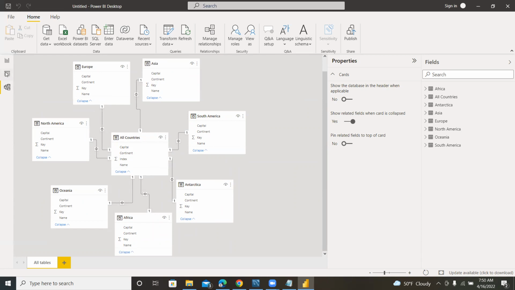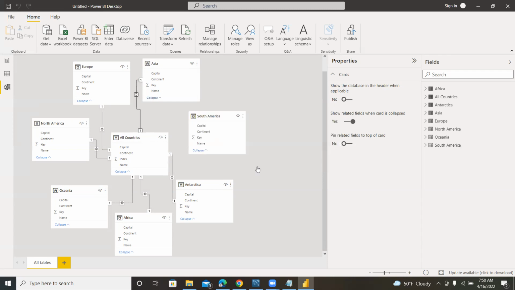So that is that. In fact, I don't actually need all of the 7 data tables again. I only need all countries. So I can remove this relationship by clicking delete, and Power BI will ask me if I want to delete it.